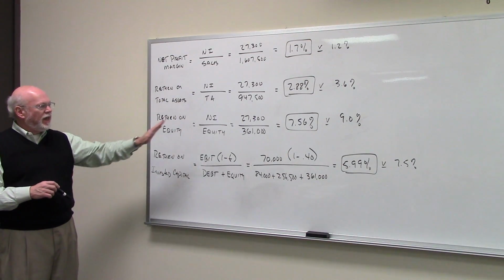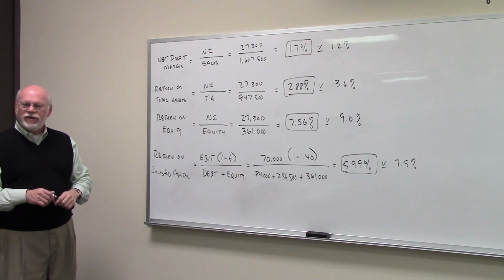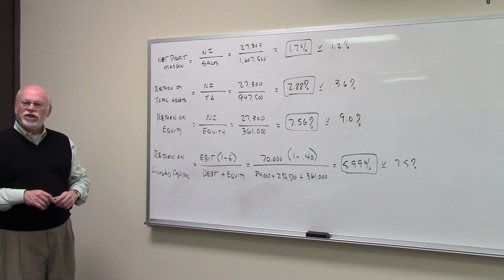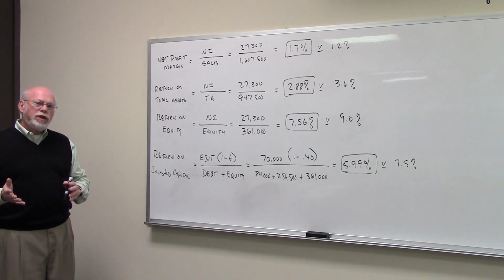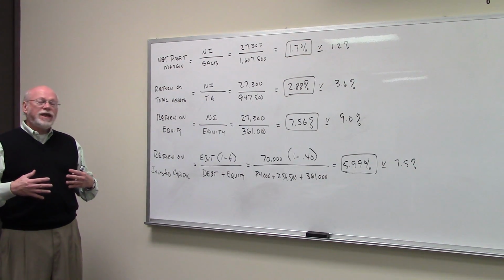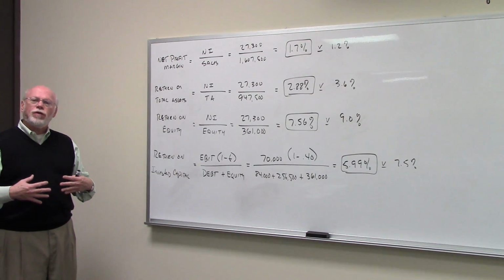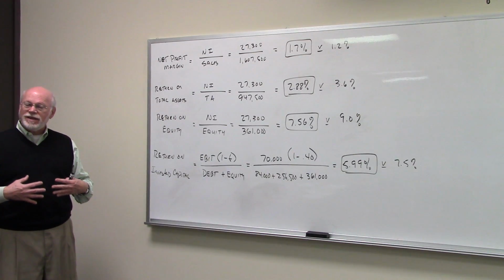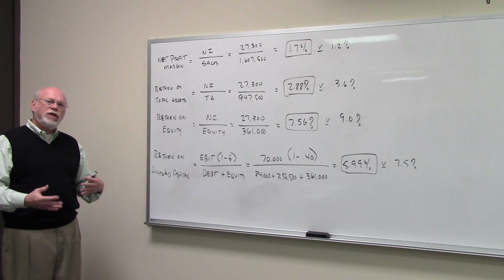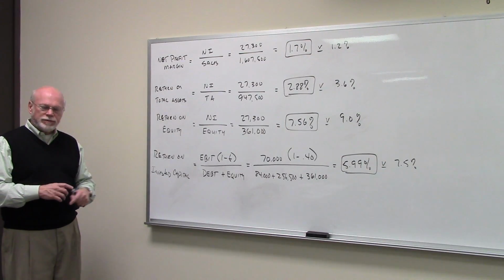Now, return on equity is net income divided by equity. Again, off the income statement, net income is $27,300. Off the balance sheet, you find equity to be $361,000, giving Berry Computing a return on equity of 7.56%. The industry average is 9%. Berry Computing's ability to generate income off owner investment in the firm is below that of the typical firm in the industry. Again, I would attribute everything at this point to them having too much of their cash tied up in accounts receivables.